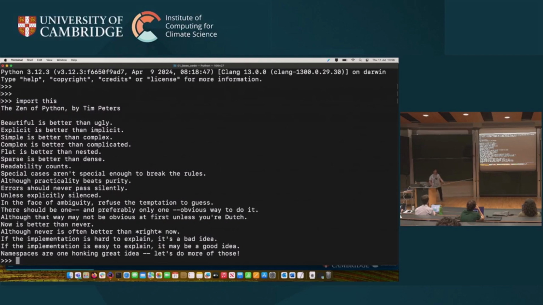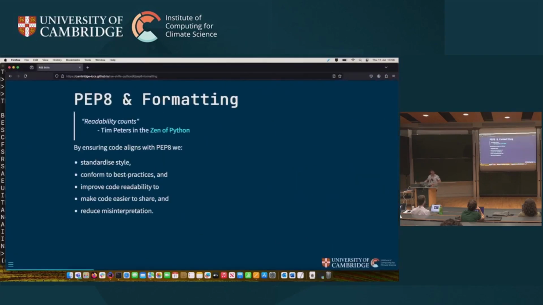And one of the things in the Zen of Python, this little Easter egg, is that readability counts. There are lots of other ideas here, but the key thing as far as we're concerned is that readability counts. What PEP 8 sets out to do is describe how we should be standardizing things in Python so that everyone structures their code in the same way and we know what we're looking at when we come to it. Like I say, this makes it easier to share. People know what they're expecting to receive. In addition, it makes code much easier to read, and we begin to conform to some of those better practices.